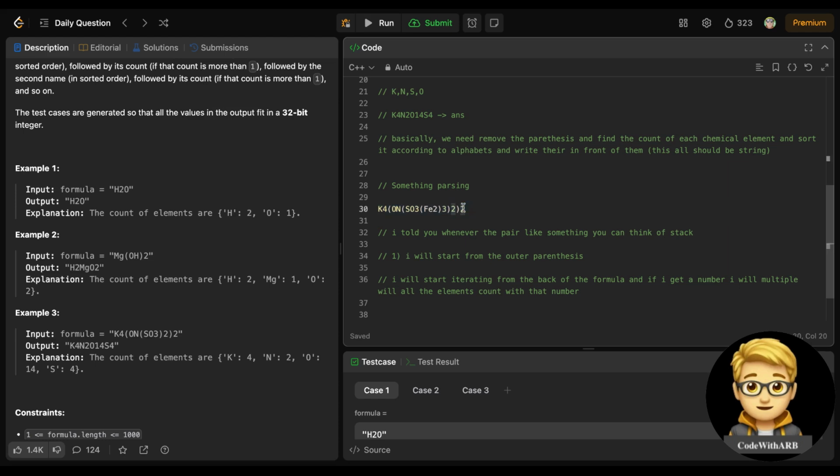But how will we do that, because its implementation would not be easy, right? The main part of this question is just the implementation. So how will we solve this and multiply this?